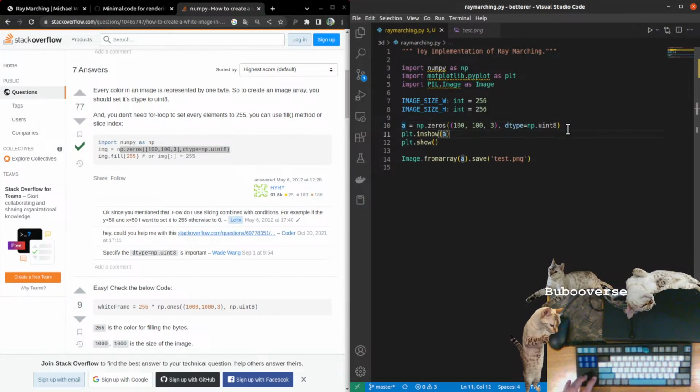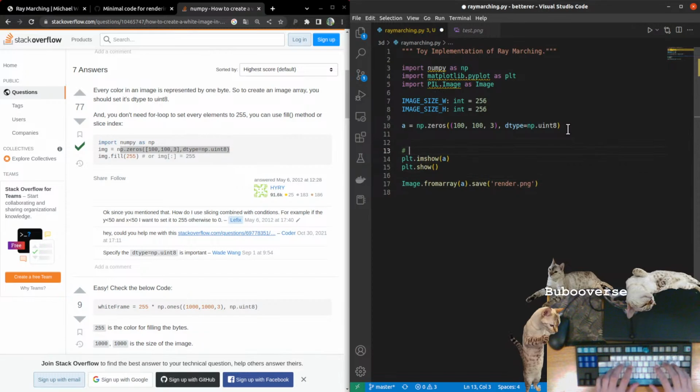Alrighty. So we have some code there. Display with matplotlib, save to image. Okay.